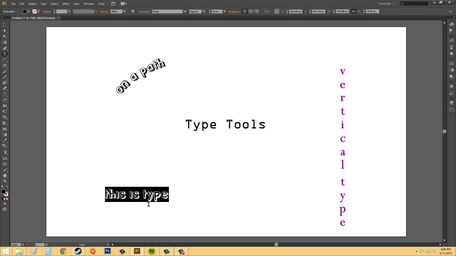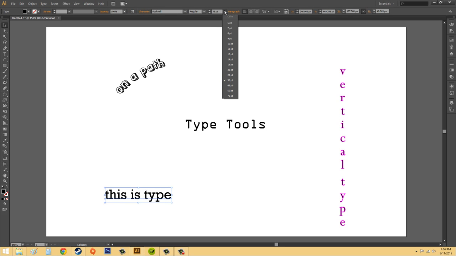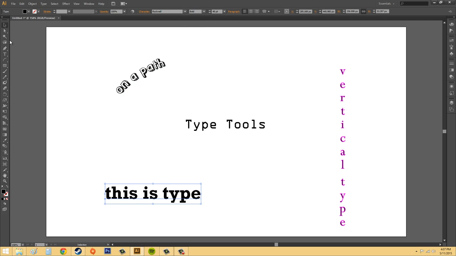Now, if you want to change the font, you can highlight it and change it up here to whatever you want to use. That's how you change the font. You've got your font size up here, and then you've got the font style here as well, and you can change the sizes if you want. The color is over here on the left, and you can change the colors by picking from your color swatches here or any other color techniques we learned about before. And then the stroke is right next to it. If I click on this one here, we've got a pink stroke with a stroke weight of 1, and a uniform width profile.